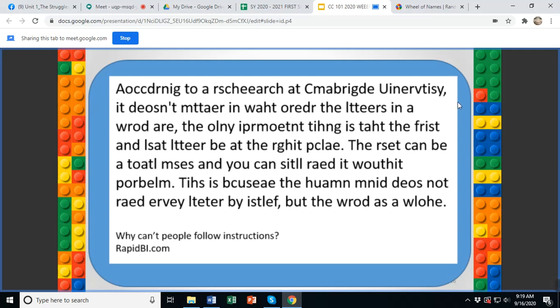So now, how do you relate this to why people can't follow instruction? There's a question there. Why can't people follow instruction? If a sentence or paragraph is jumbled but you can still read it, what happens? Sir, maybe people just read it but do not understand it. So in other words, the message is clear, but they only just read it. Right? Thank you.